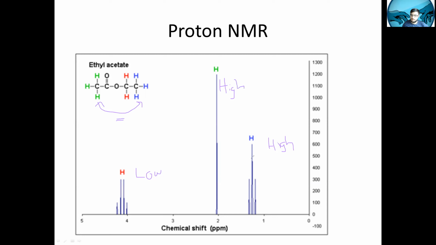But you notice that this peak is big, this peak is smaller, but this has 1 peak, this has 3 peaks. Really, if you put these 3 peaks together on top of each other, it would equal this one big green peak, but yeah. Okay. Remember, these should be equivalent in terms of intensity.